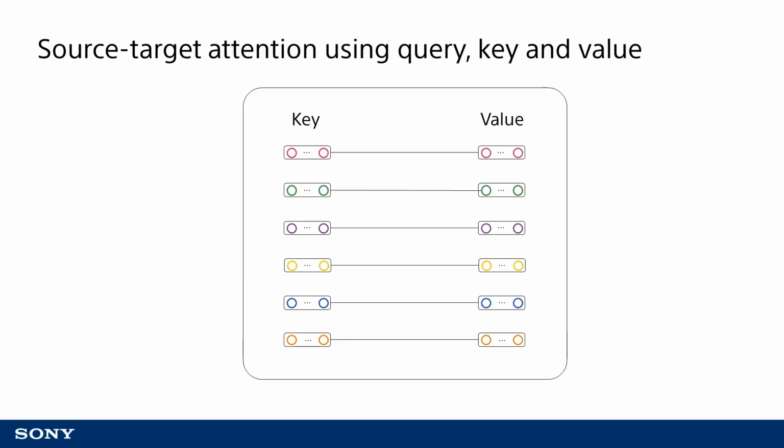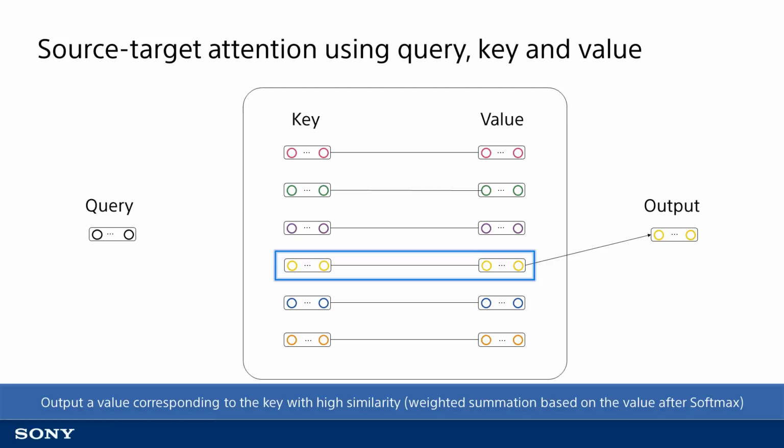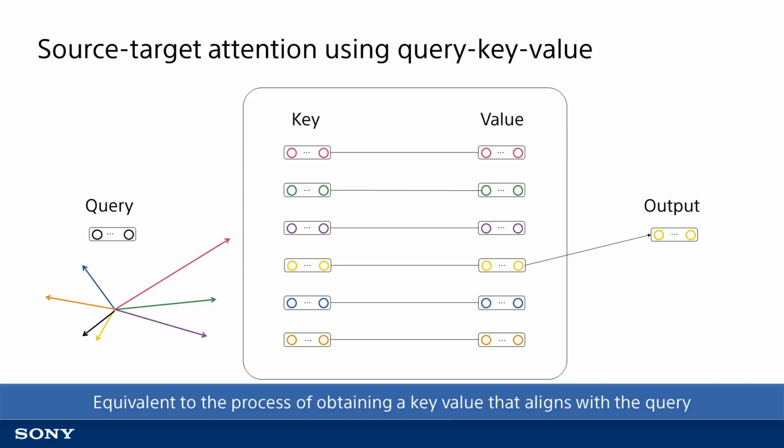Let's now talk about the roles of the query, key, and value vectors. The key and value vectors represent what answer to provide in response to what query for each word in the source. The query vector represents the type of query in the target. Once the query vector is input, the inner product is obtained for each key using the query to then obtain a degree of similarity. Because of this, the key vector that is most aligned with the query will have the largest value. Then, a value corresponding to the key is output. The actual inner product will be a probability obtained by adding softmax to produce a value of 1. Then, the value is weighted based on this result. The resulting process obtains a key value that aligns with the query.